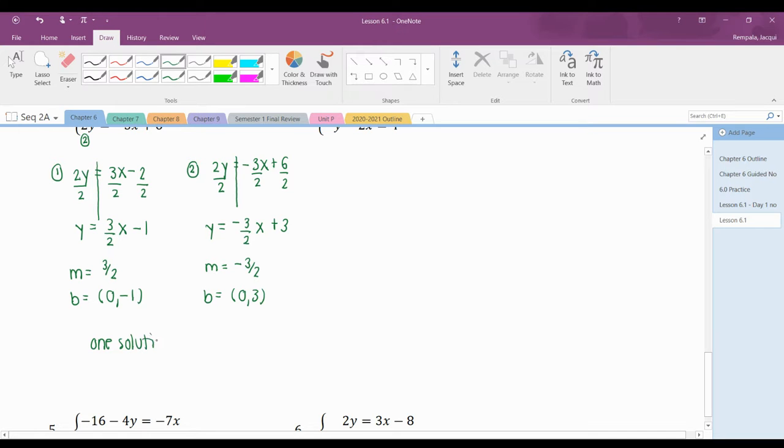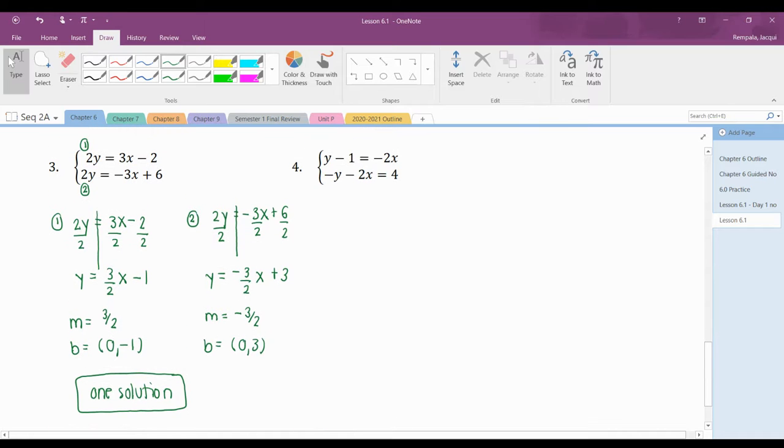That means that those 2 lines would intersect and we'd be able to figure out an ordered pair where they connect. Looking at this next example, we've got, once again, 2 equations. They do not say y equals, so we've got a little bit of algebra ahead of us here. So if I take that top equation, the nice thing about this is the only number that is connected to the y is negative 1, but it's not really connected. So that means that we're doing addition or subtraction, not multiplication or division. Because it says negative 1, the opposite of a negative is a positive. So I'm going to add 1 over.